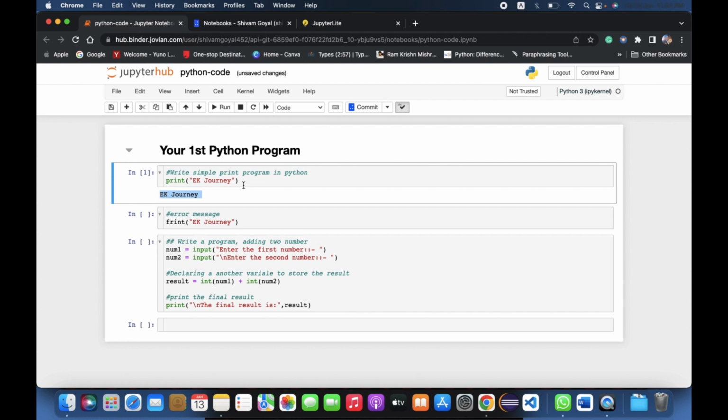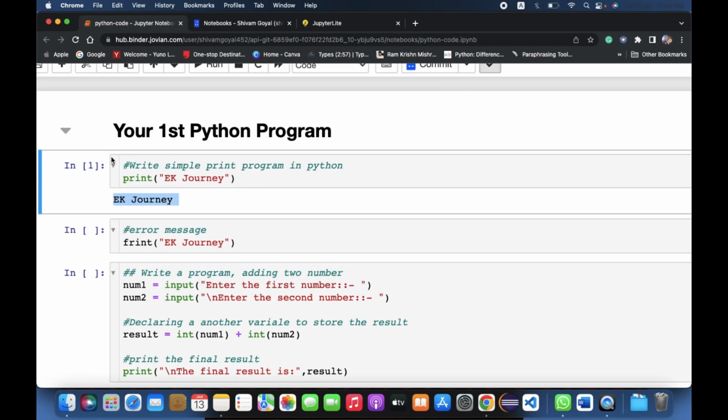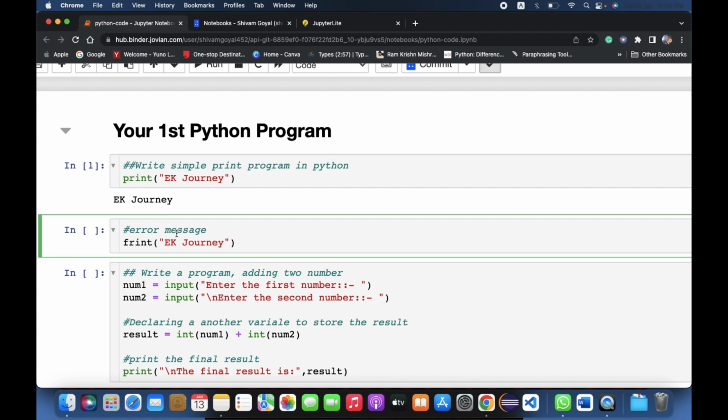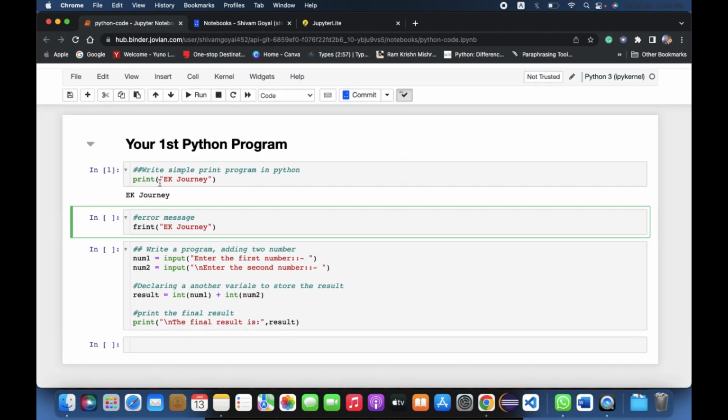You should always remark on your code. This explains to others what your code does. You only preface your comment with a hash sign like this. Whatever you want to write, first you have to type a hash. Python will disregard the comment when you run the code. When Python is unable to comprehend your code, you get a syntax error like this. So whenever we have to print something in our console or output section, we can call it.